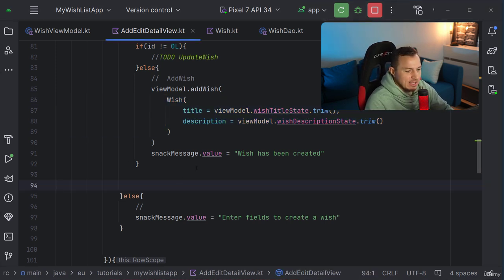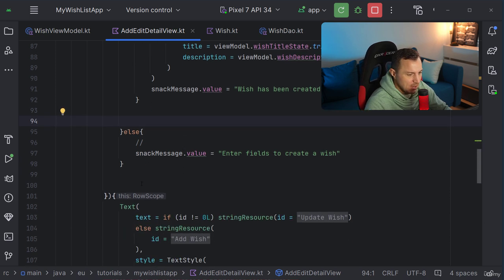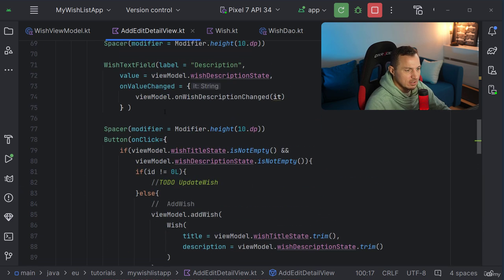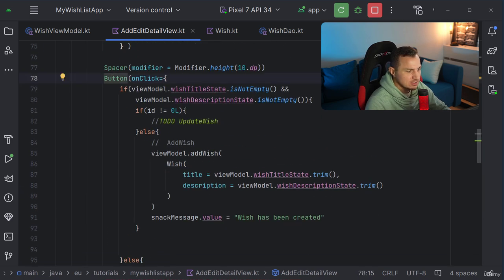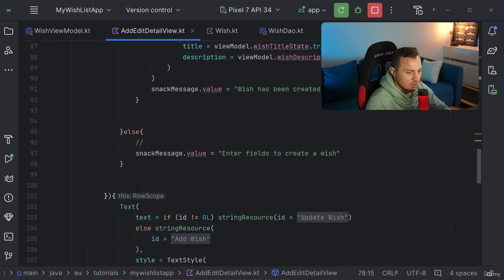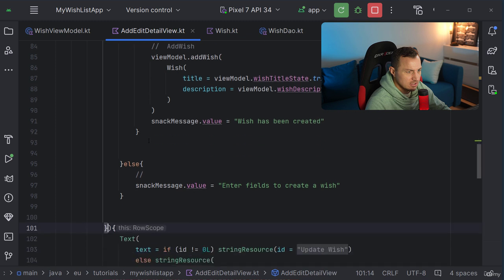So once I did actually click on this add wish button, I want to move over to the other screen. So where would I position that? That's once I'm done with this whole code of the onClick event up to here. So this is the onClick event code.